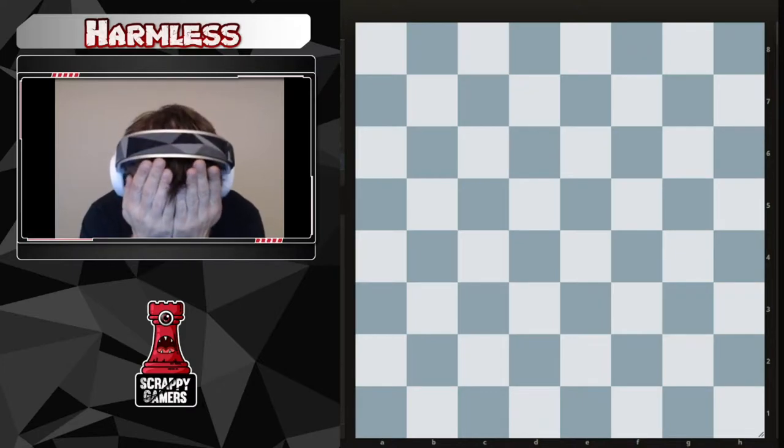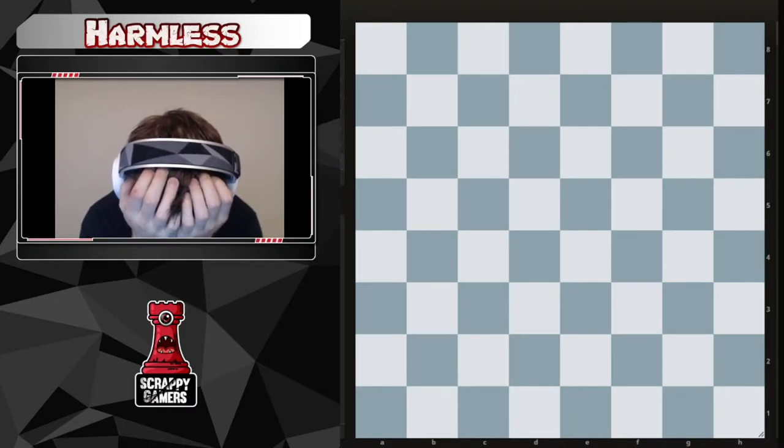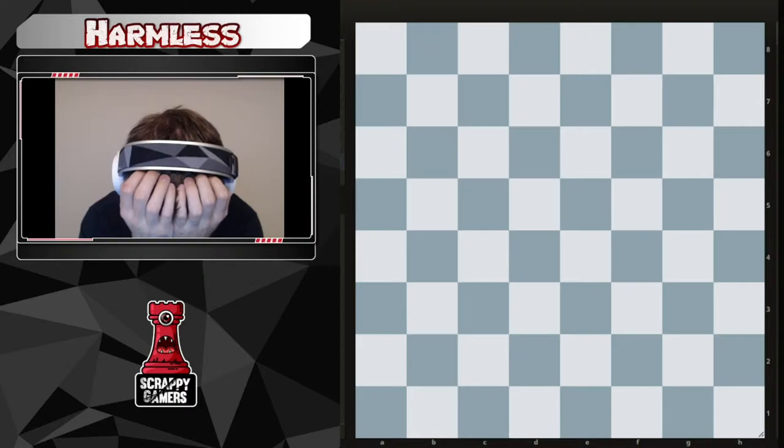What color is the square C2? Try to count your way over from A1. It's black. Go slowly. A's black, B's white, C's black, so C2 is white. Yeah, it's a white square. Now when you're moving over the squares, you've got to try to visualize the colors changing as you go. So A, B, C, C2.